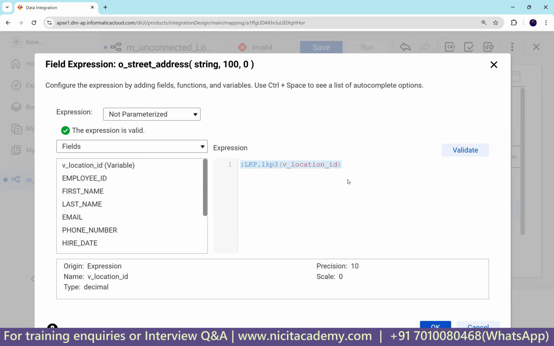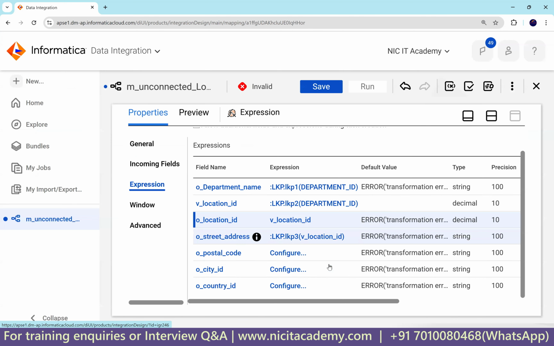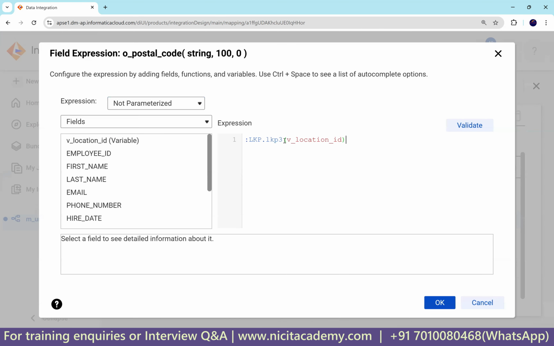Okay, so I hope you are clear. Why have we created a variable field instead of an output field? Because only a variable field we can use inside the expression for the next calculation. Go to postal code, we have to change only one thing. It should be LKP4. Am I correct?